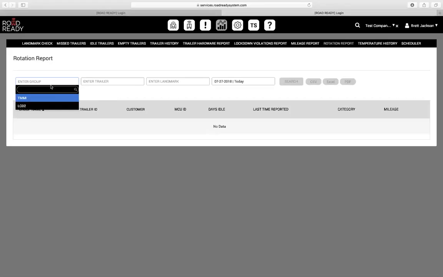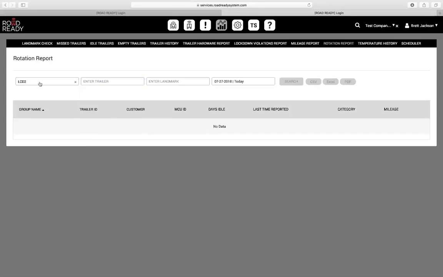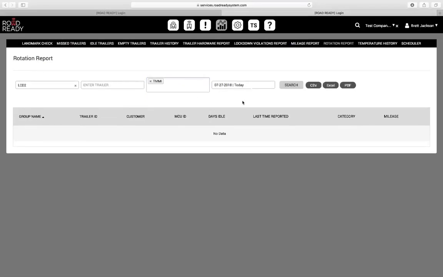So the first thing that you do is enter in your group. So, if you're a person that is responsible for, let's say, 100 trailers, and then you've got somebody at a different plant that's responsible for another 100, we can group those up based on the plant or based on the group. So here we're going to pick one group of trailers. If you enter in the group, you do not have to enter in all of your trailer numbers. Obviously, all of those are housed within this particular group. And then you pick the landmarks that you control at your facility. So we're going to pick a few of those landmarks on here and get those on the screen.